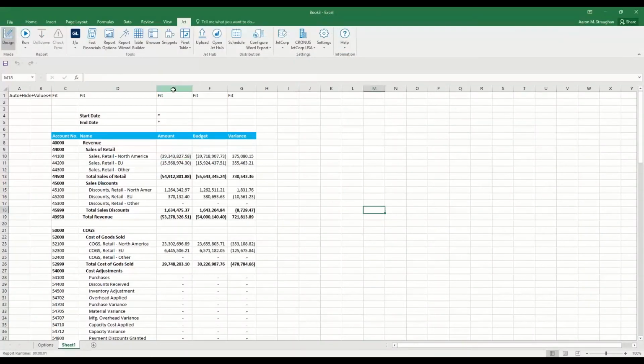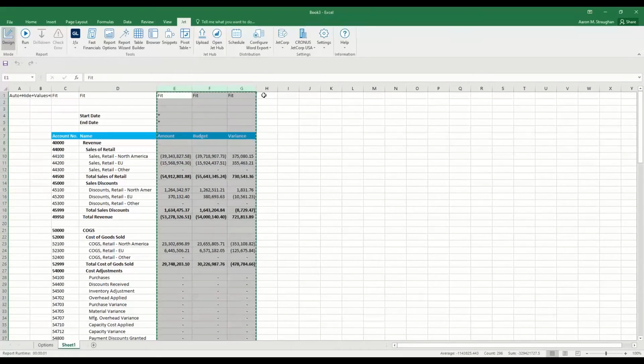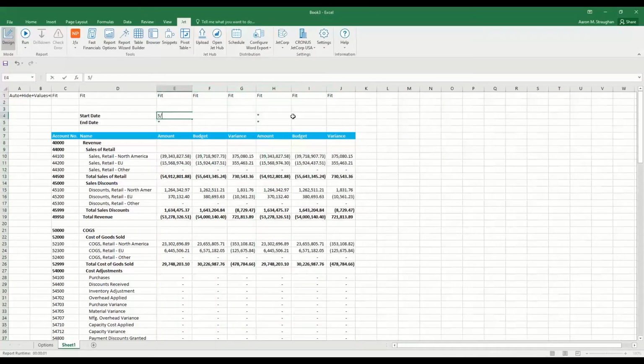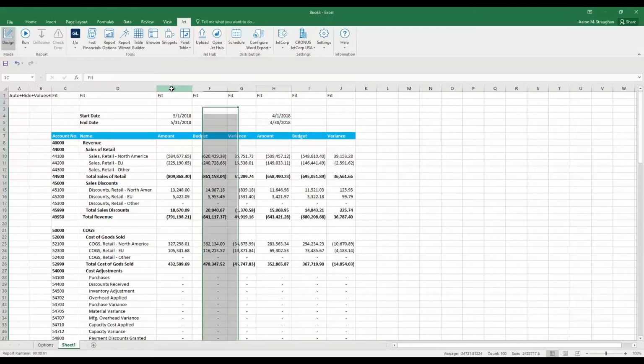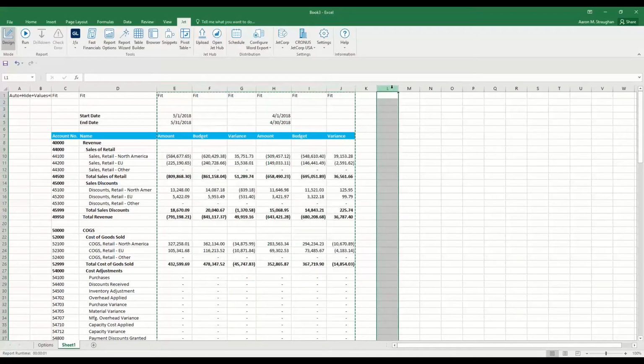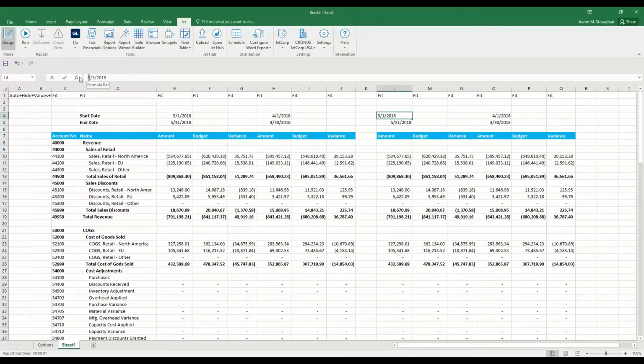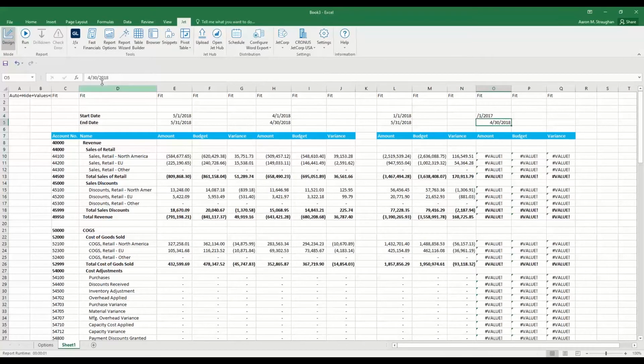So for example, say I wanted to actually break this out month over month. I could set that up real easy. Maybe we want to see our last month and the month before that. So I can just go ahead and plug in some values here real quick. Maybe we also want to do some historical comparisons, like I want to break this out and also see year to date for this year. And maybe we also want to see year to date for the previous year. So we can just get a quick snapshot of how we're comparing.